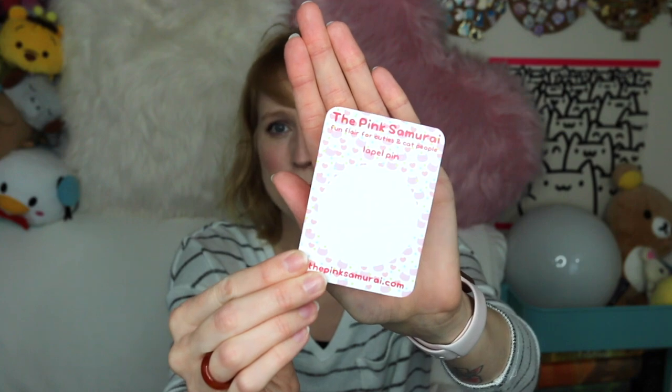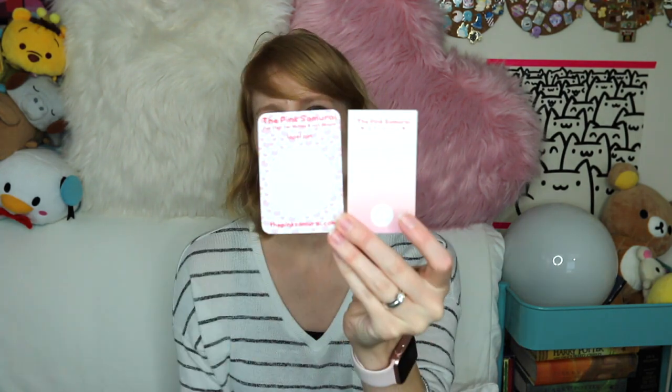Some people do different backing cards for different pins and it looks awesome, but I don't have the time for that. For my subscription service it all looks the same except for the logo and info on the back. For my shop I do a custom size — about two and a half by three and a half — so it's a little bit fatter. I also have compostable plastic sleeves for those, which is nice. There's nothing too exciting about sticking a pin to the backing card, but how cute is that?